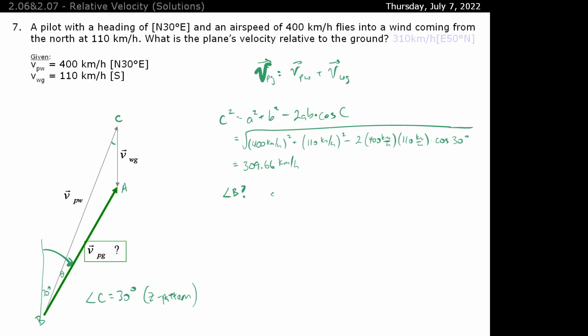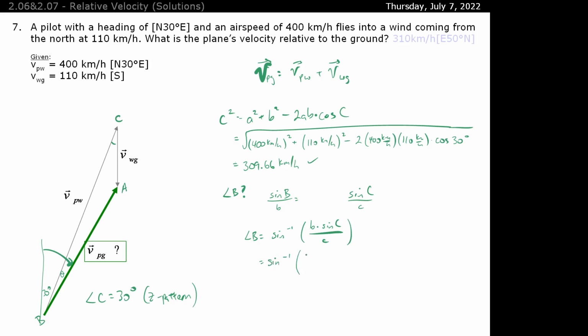Well, we know that from the sine law, sine of capital B over lowercase b is equal to sine of something over something. We'd either choose sine of A over little a or sine of C over little c. Since we don't have all the details for A, because we just solved for C, then that's the process of elimination. So we didn't need that sine A over a. Just go straight to sine C over c. Isolating for angle B, we have angle B is equal to the sine inverse of b times sine capital C over lowercase c. Yeah, that's right. Through enough practice, you'll be able to rearrange these things in your head.